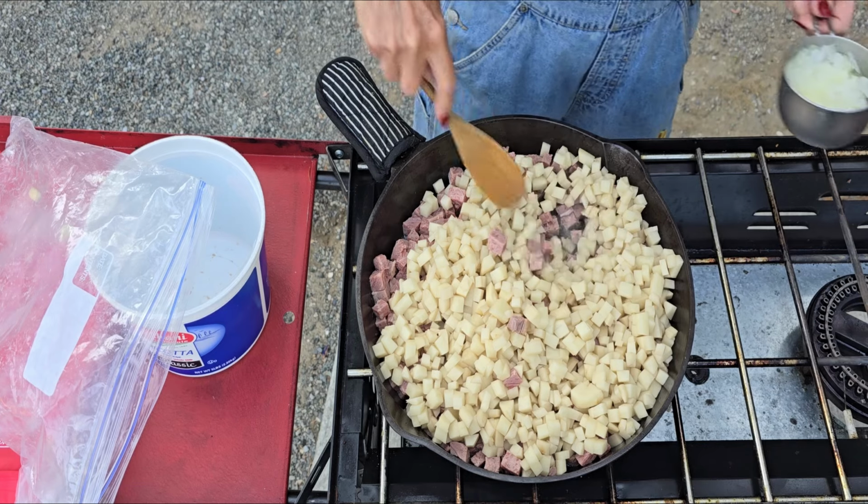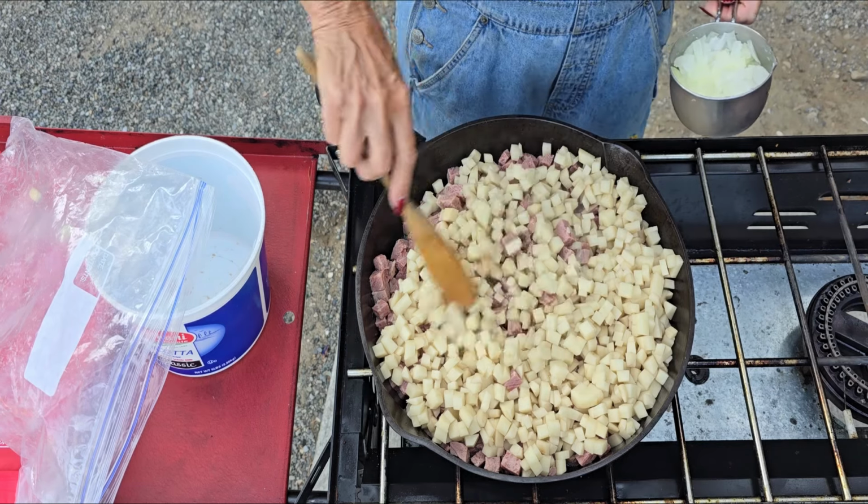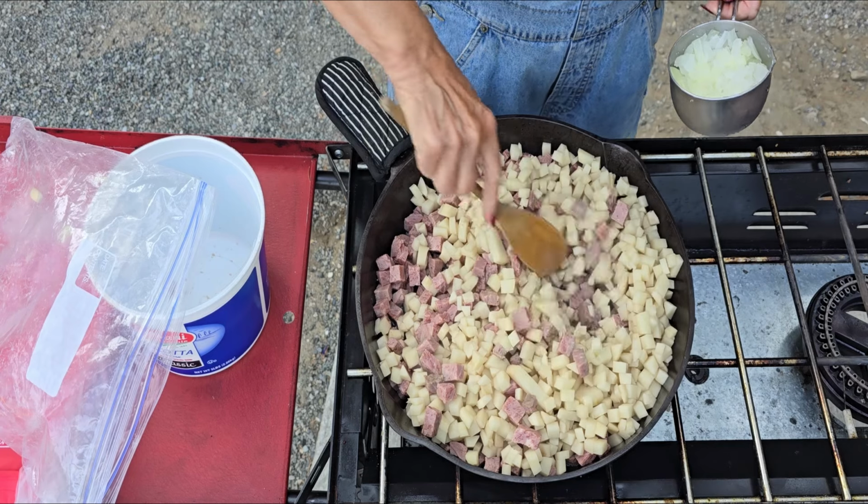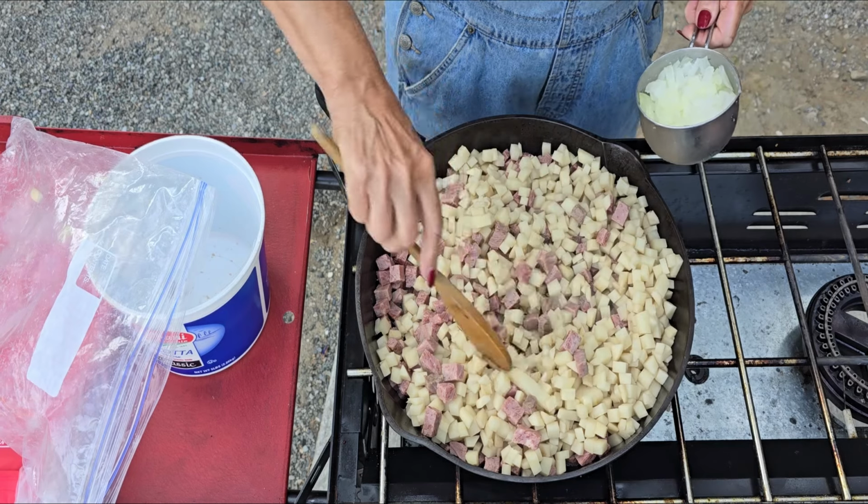I could have brought my 20-inch. Well, we only need this one. We're not going to feed the entire area here. Or the 14-inch.